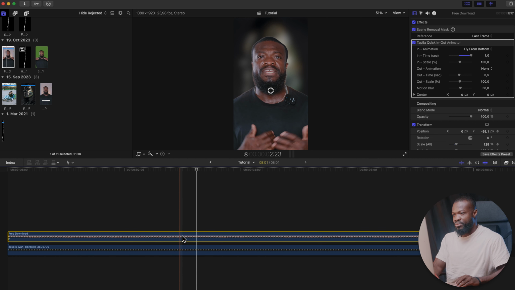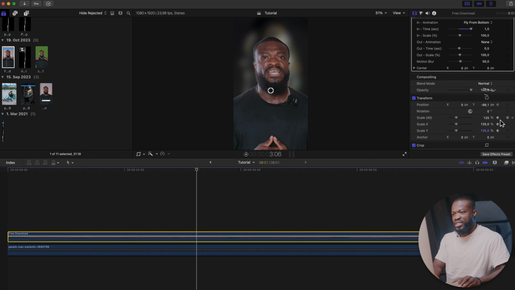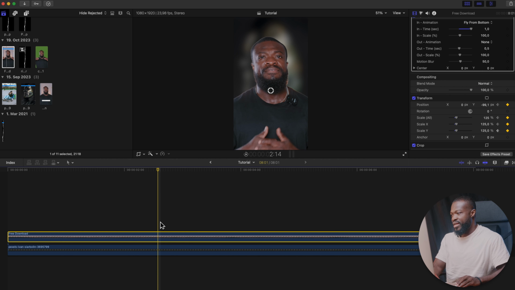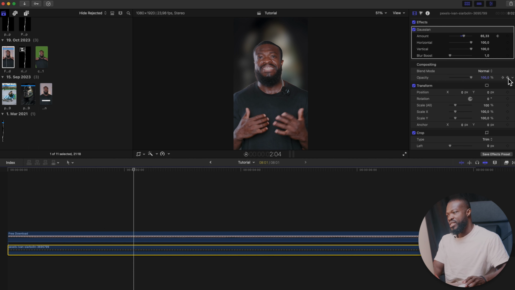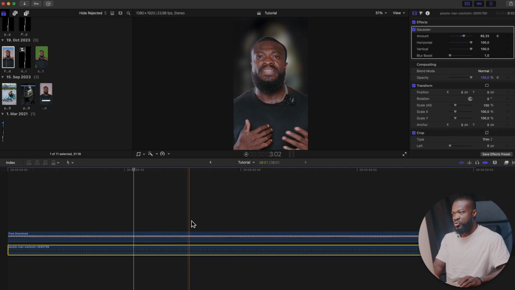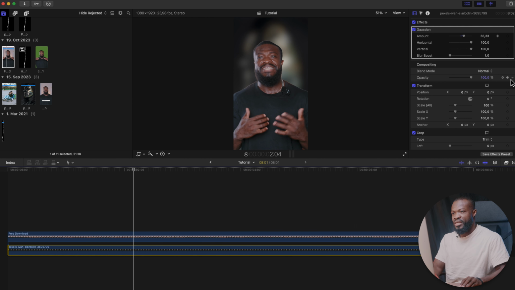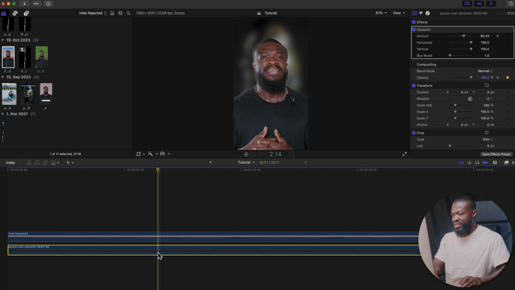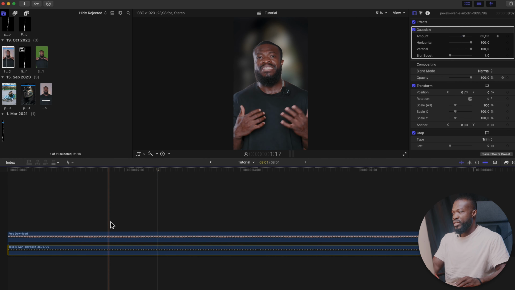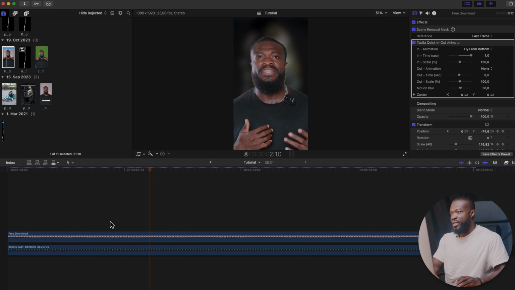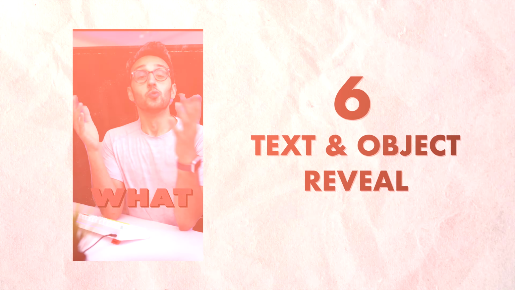Click on this very cutout image, go to the right side and use this arrow, so we'll go to the last keyframe we created on that, and it's going to take us right there. Then with that, select this image, go to the right side, on opacity, make a keyframe there. Then go 10 frames backwards, since it was 10 frames intervals for this zoom in. Then on opacity, make a keyframe there once again. Then use this arrow to go to the first one we created on this very side. And on that, we'll change it to somewhere 40 to 50%. And when you look carefully, I'll play and show you guys. When it zooms in, it gets dark a little bit at the background.